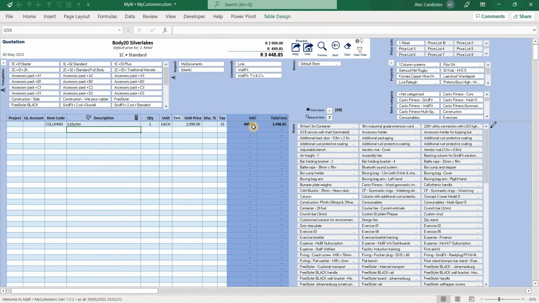So once it's brought in, I basically have that item. Another way to do it is actually, if you know the code, you can just go and type it in, column 03, and that'll go and search the master file item database, and also bring it through for you. Okay, so that's my first item.